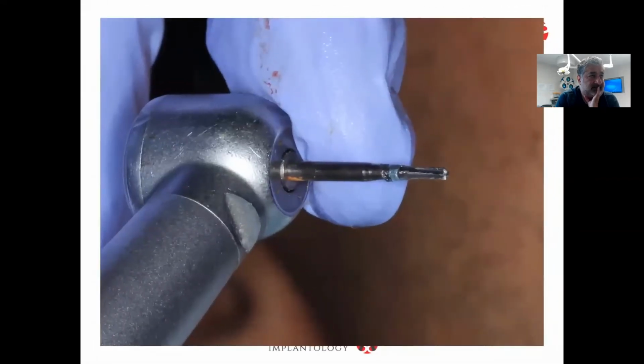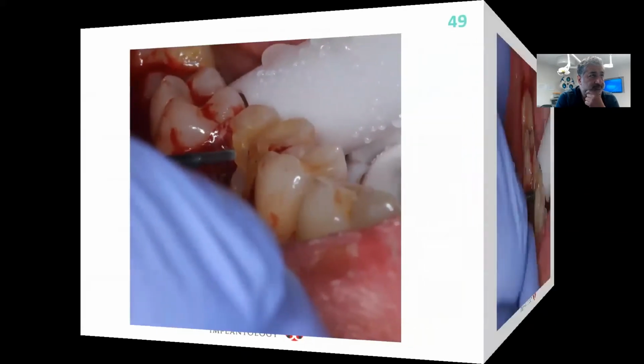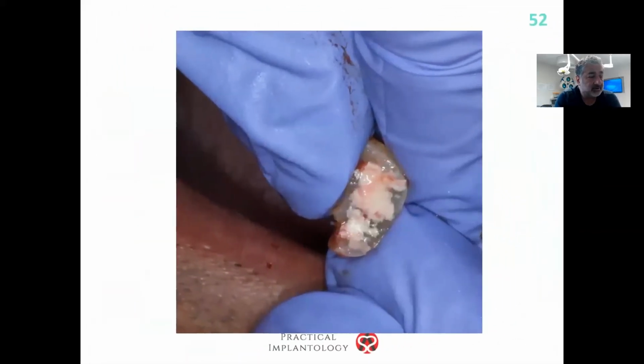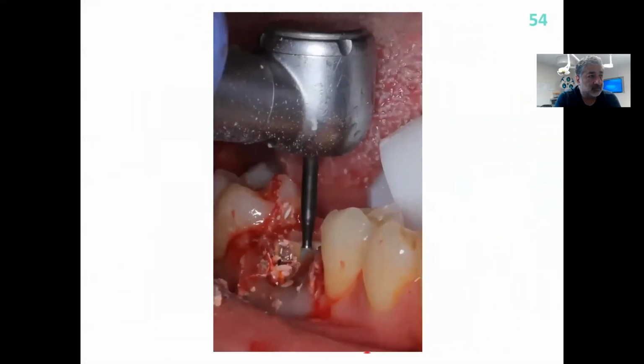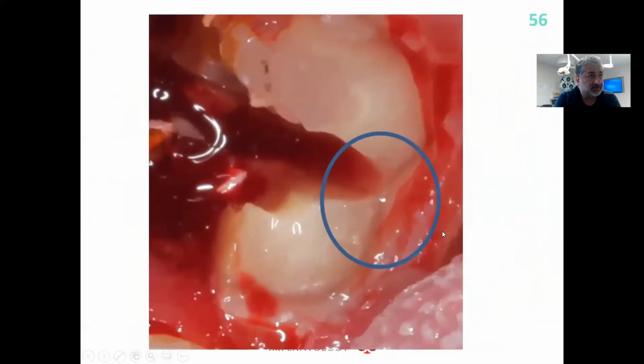I then take this fantastic tri-hole burr, and I decoronate the rest of the root. Once it is decoronated, I take that off, have a good look again, and then I will bisect this two-rooted lower molar right through to the furcation. It is important to understand, especially when you go into the lingual, try to leave this little sliver in place, because you'll go through the lingual plate, which could be very thin.